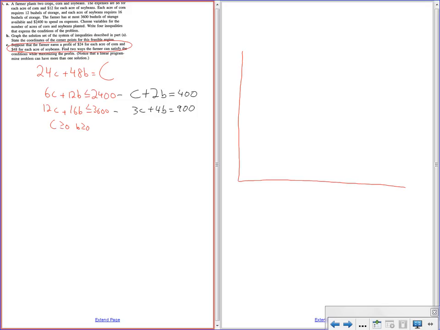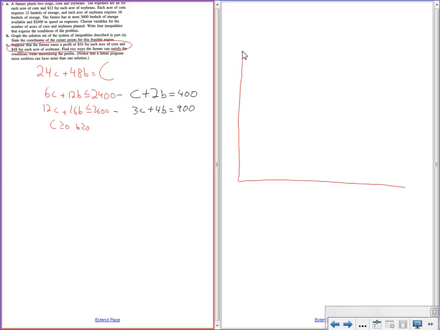Is that 16B? 16B divided by 4 is 4B. First equation, divide everything by 6. Second equation, divide everything by 4. The only reason why I did that is because I'm going to have to do it anyway when I find my intercepts when I cover and solve. I'm just getting the least common multiple out of there. It just makes it a little bit quicker. Plus, now you see how I'm setting it up to use substitution? I can get C by itself in that first equation to substitute in the second to solve for it.